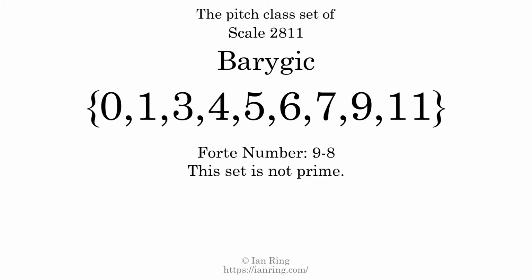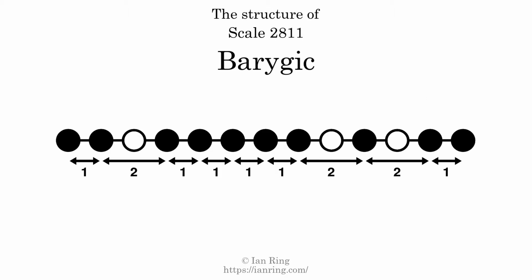The pitch class set for this scale is 0, 1, 3, 4, 5, 6, 7, 9, 11. The forte class is 9-8. This set is not prime. The structure of a scale is a description of the interval distance between each successive tone. This scale has a structure of 1 2 1 1 1 1 2 2 1.